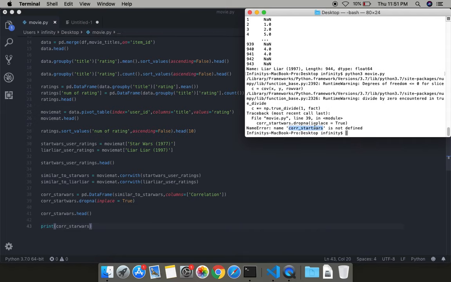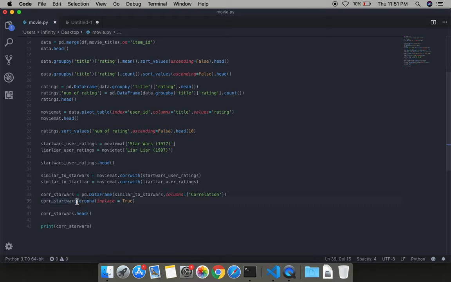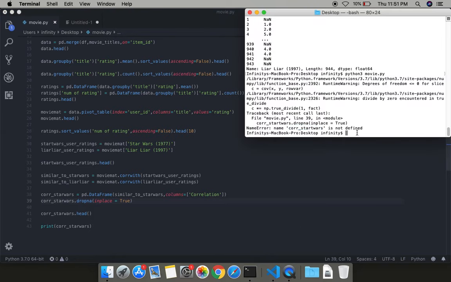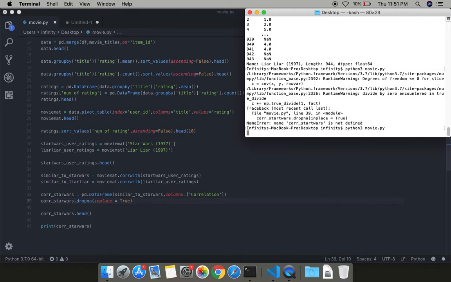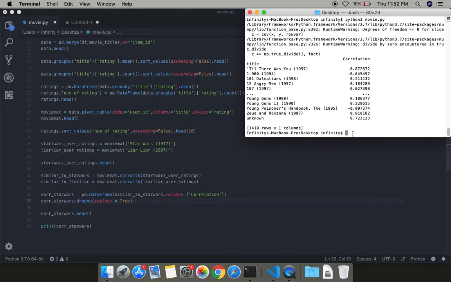For line 39 it is saying Start War was not any movie, so don't search for it. Star Wars was the movie for which we are searching. So again go Python, and here it is showing the movie Star Wars. So it is showing correlation for Star Wars. Check here, and these are the movies it is showing for correlation. So these all are the movies that are similar to Star Wars.